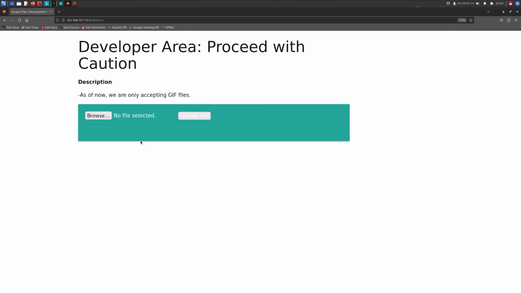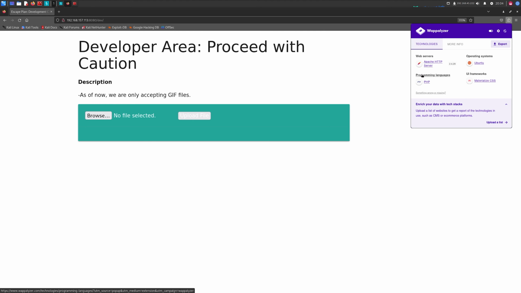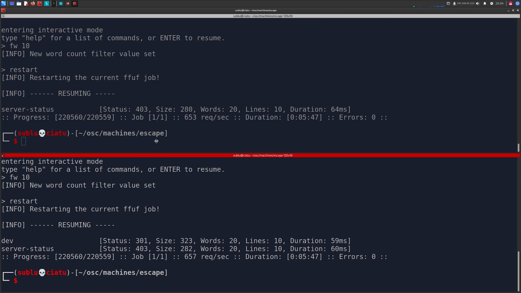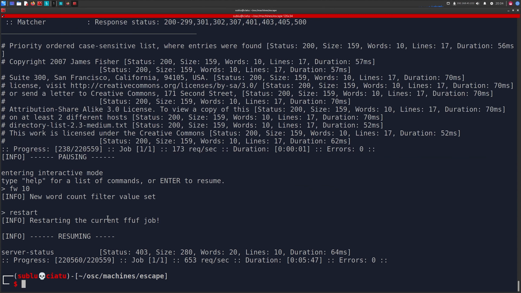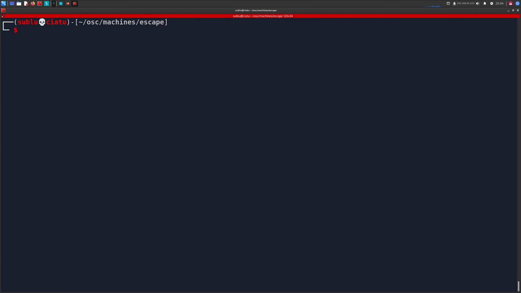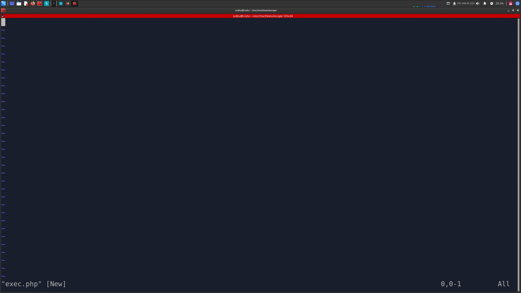And we know that we want to create a PHP file because if we go over here to this Wappalyzer extension, we can see that this is running Apache and the programming language is PHP. So in order to get execution, we're going to want to utilize PHP. So let's close this out, and then we can do a vi with exec.php like this. And then in here, let me make this a little bit bigger, we can do PHP info like this to list out the PHP info and close it off. We should be good to go just like this.